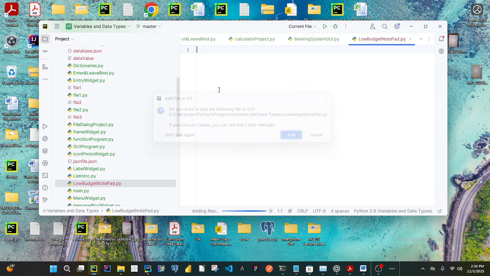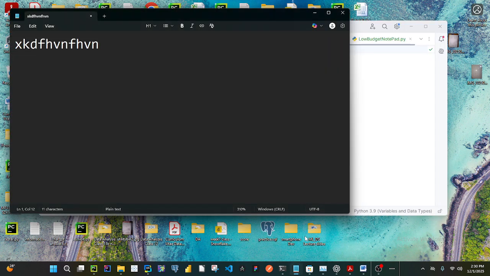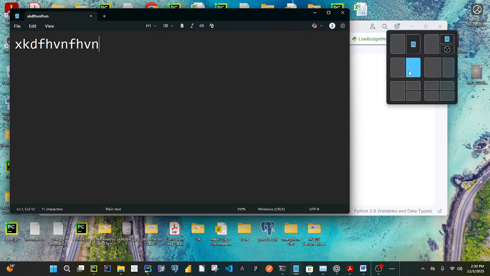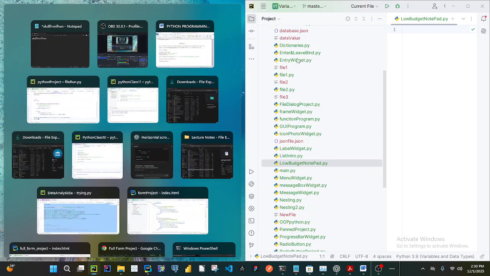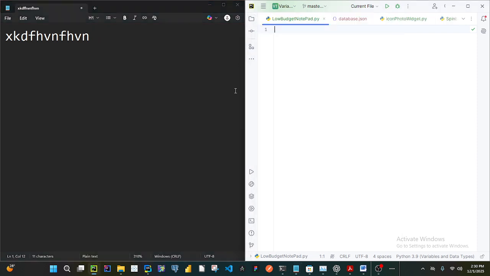I've already opened up Notepad by the side so that we can do a comparison side by side. It's going to be very basic, very straight to the point, although it's going to be code intensive. I would split them side by side so that we can see the progress of what we are trying to do.